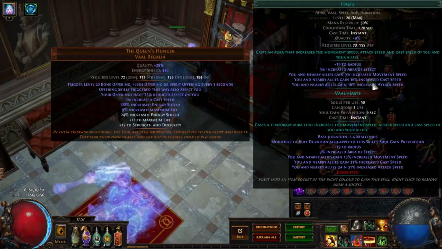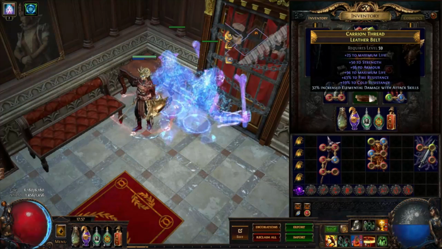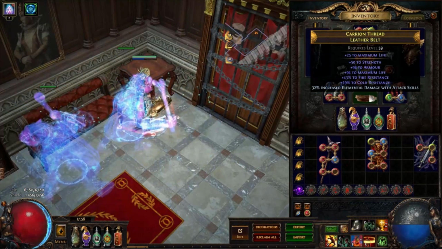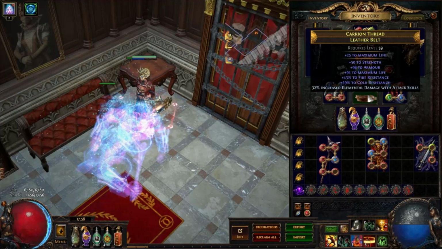And then Ruthless and Haste, Vol Haste. I'm not using the Haste Aura, but we drop Vol Haste against tougher enemies. Your belt, you want to get a lot of life, resists, and if you can get some armor on it, that'd be good, but just try to fill out your life and resists here.